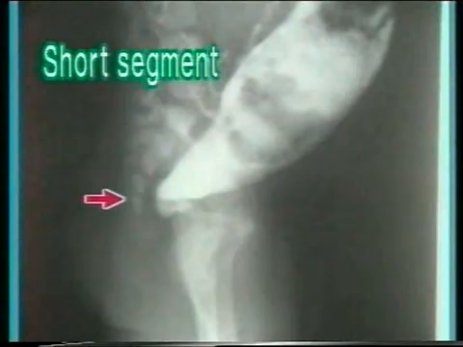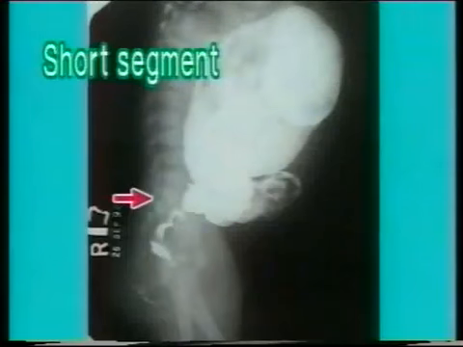Here again we see the common variety of short segment Hirschsprung's disease, where the upper limit of the aganglionic segment is in front of the lower end of sacrum, that is, in the rectum. Note the cone-shaped narrowing of the dilated colon followed by a thin spastic segment. In this X-ray, which we saw at the beginning, the spastic segment ends at the sacral promontory, that is at the rectosigmoid junction. This is the commonest variety of megacolon. Note the dilated pelvic colon, the cone-shaped tapering followed by the spastic segment.